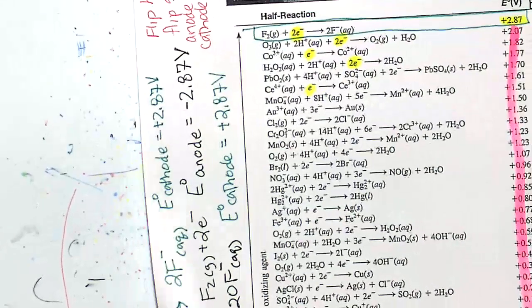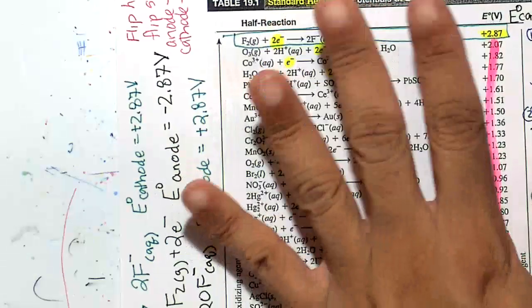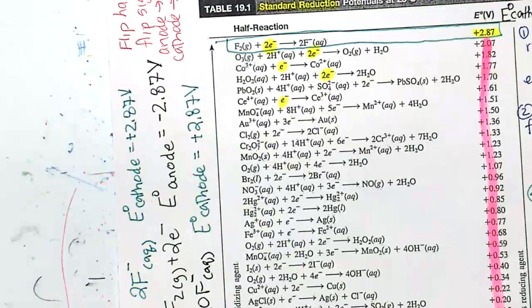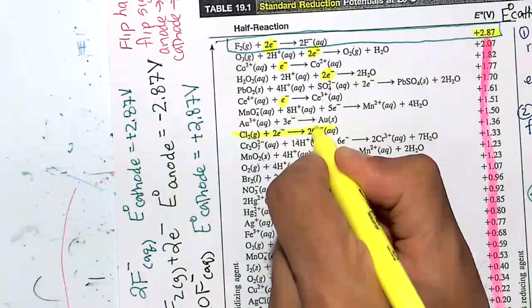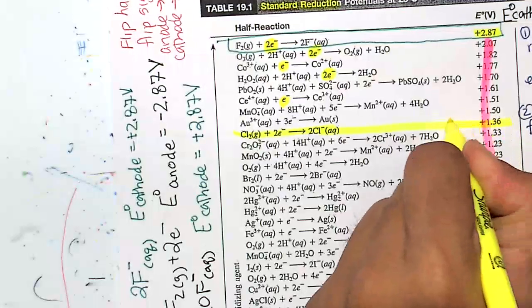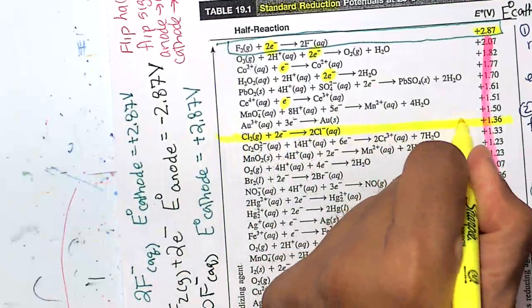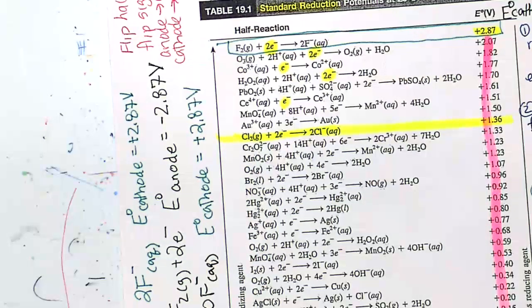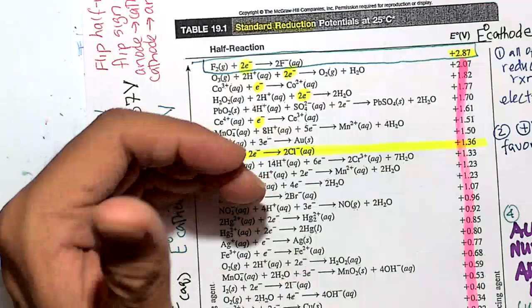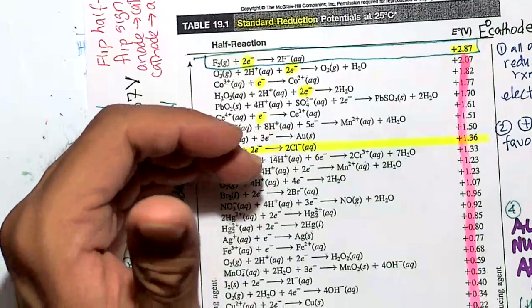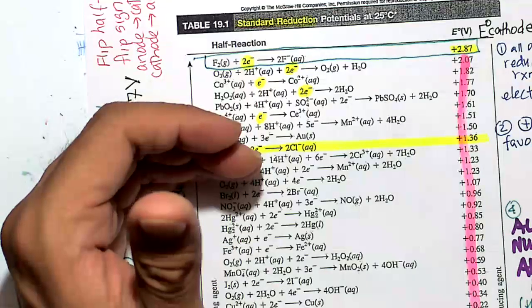I need everyone to be with me. I want you to pick any one of these. I'm just going to randomly pick Cl2 plus 2e minus goes to Cl minus. You can pick any one you like, but I'm just going to pick this. It's random. All right, how will I get a positive voltage? This is the cathode. I need to combine it with an anode to get a positive voltage if I want a battery. How will I get that?